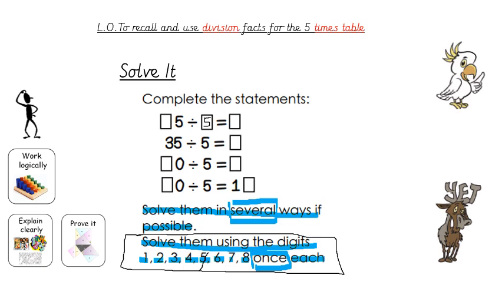Now I'm not going to touch that one, but I'm going to work this one out. Because 35 divided by 5, I can do the answer for that. So I'm going to count in 5 till I get to 35. So 5, 10, 15, 20, 25, 30, 35. I use my fingers and the answer is 7. I'm going to put the 7 in there. Okay, so I can't use 5 again and I can't use 7 again.